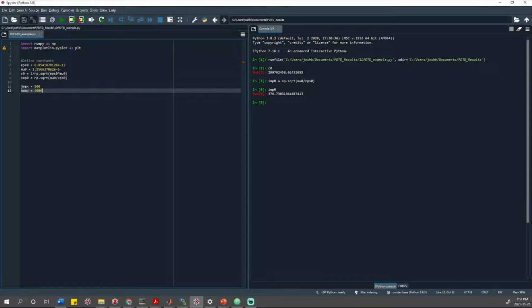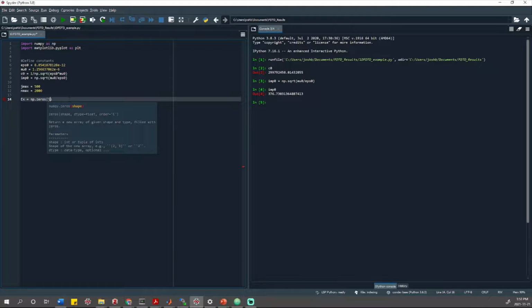We now need to define our electric and magnetic fields. We're going to just start those off as zeros. I mentioned earlier that the initial condition in most FDTD programs is just zeros, and luckily NumPy has a function for that. So we're going to define our electric field as numpy.zeros of size jmax. So there's an electric field point for every point in the y direction.